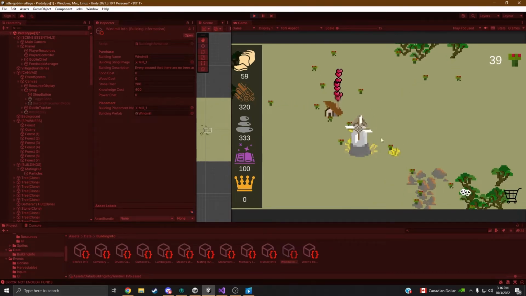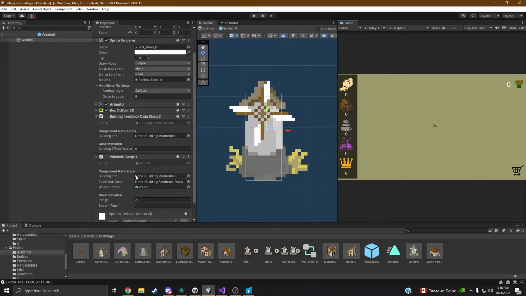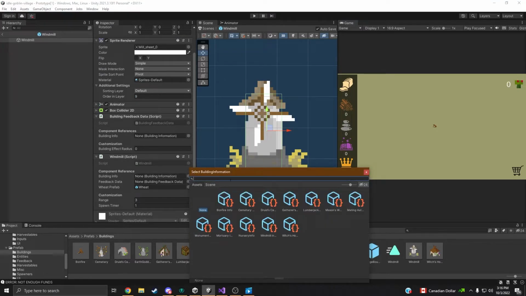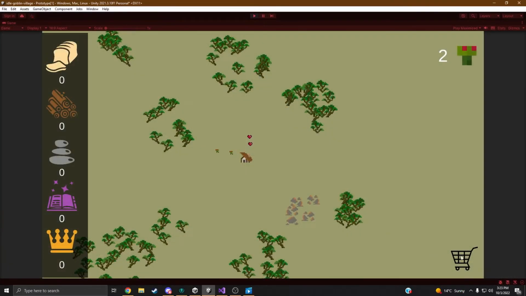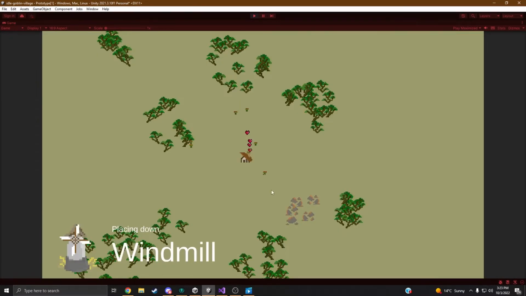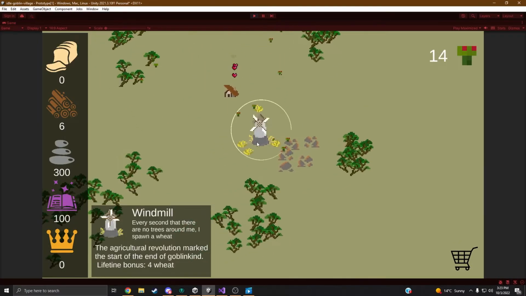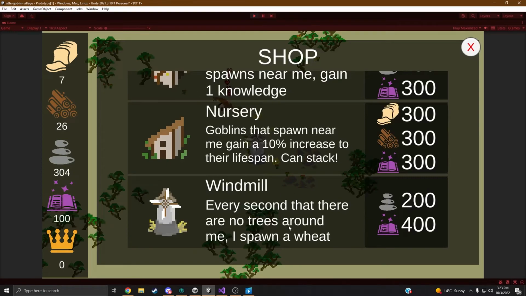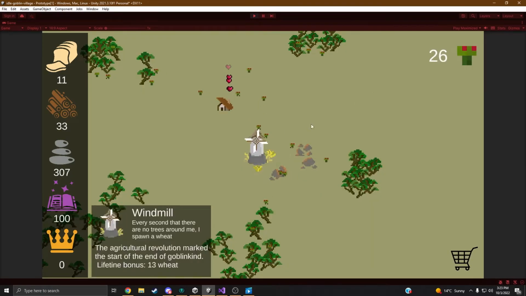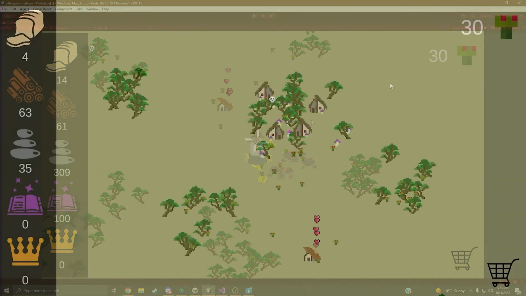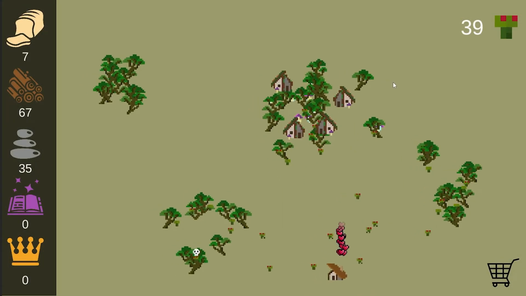Why is that? Well, I have also used that same scriptable object that I used in the shop in this system, because it has all the information I need about the building, and I just need to access it. So I just forgot to click and drag that into the windmill, and just like that, my problem is fixed. Now, when I place down the windmill, you're gonna see that I get all the information that I need. And it's the exact same text that you'll find in the shop because it's referencing the same information in that scriptable object. I want to give Quinn Henshaw a shout out for showing me the scriptable object system.